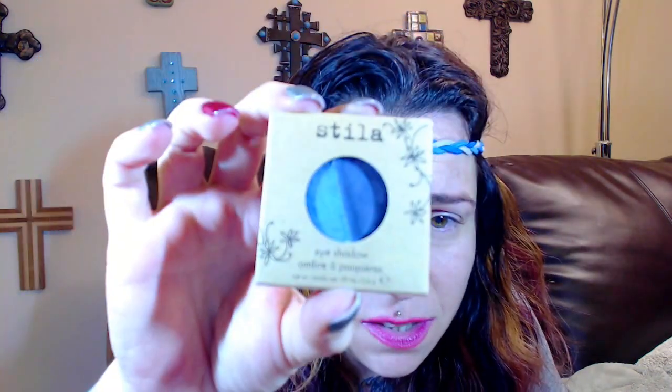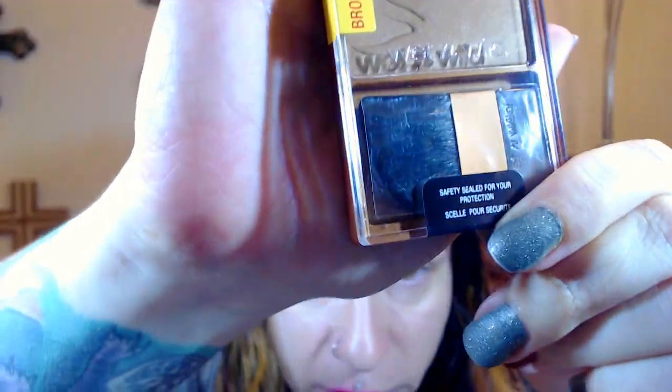I may contact Luna about the broken palette because I just don't think that's right — Stila is a very nice brand and that just looks like crap. Then I also got a Wet and Wild Princess bronzer. I have a million bronzers and this is not a matte bronzer so I couldn't use it for contouring. It might be a little too dark for my skin, but I really like the brush — it's shaped like a crescent moon, which is really cool.